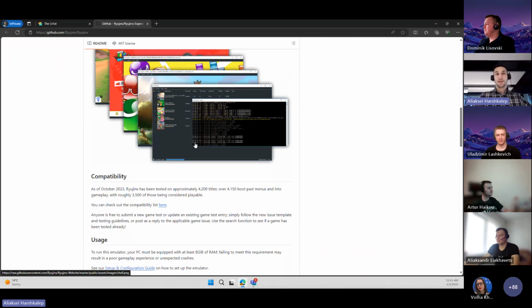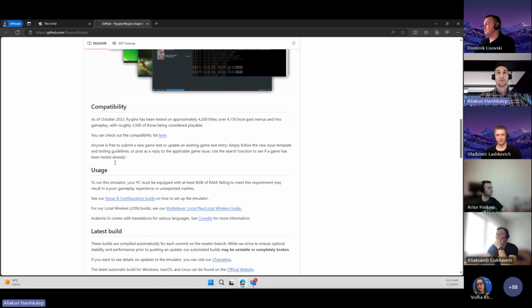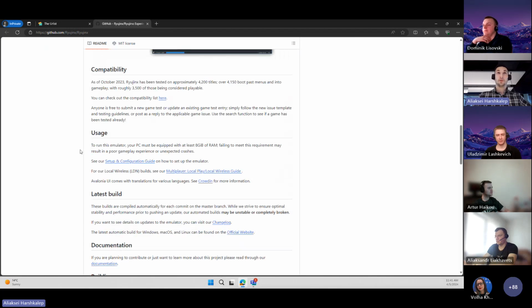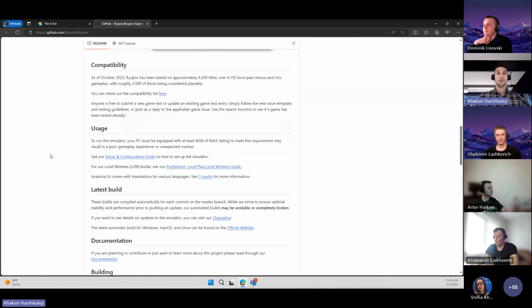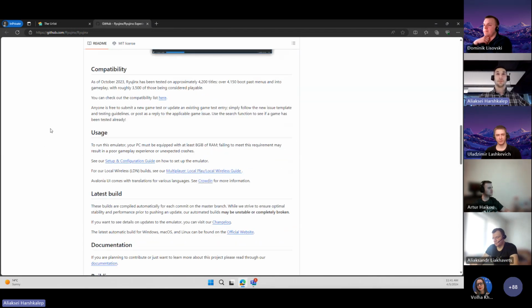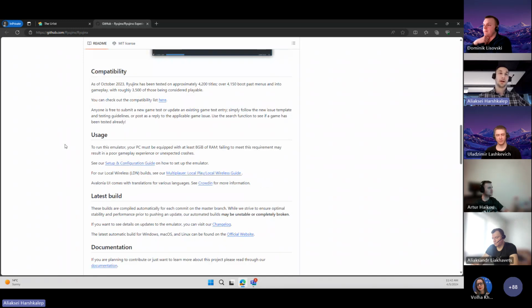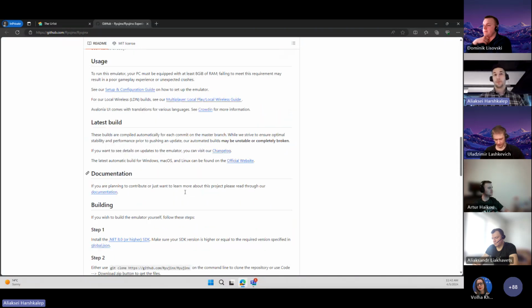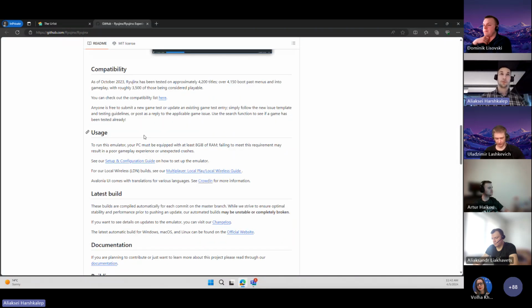And why do I think this project is really interesting? First of all, it's very popular and written in C#. And in order to write an emulator, they had to solve a lot of questions. For example, how to interact with the hardware, how to interact with the GPU, how to render everything. It's a combination of problems that were solved using different .NET libraries.